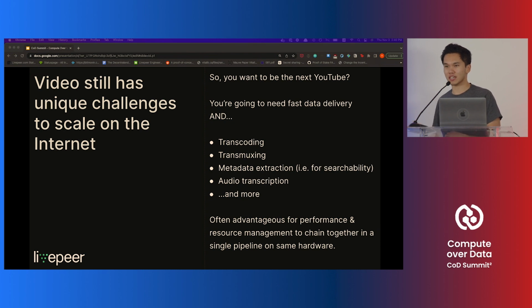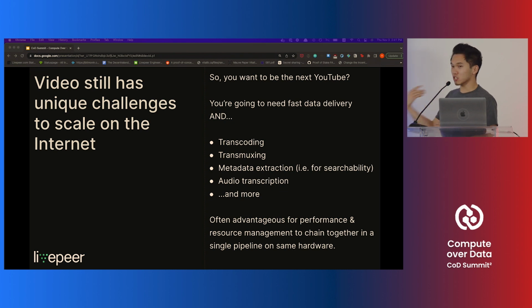So the great news is that in this day and age, we've learned to scale Web2 apps. I think we more or less know how to scale Web2 apps. There's still a lot of interesting things happening there. But with video specifically, we're still learning how to scale video on the internet in a Web2 context. And it gets even more interesting when we talk about a Web3 context as well, because we're simultaneously learning how to scale video in Web2, and we're also bridging into this new paradigm of Web3, where, of course, scalability is still really important.